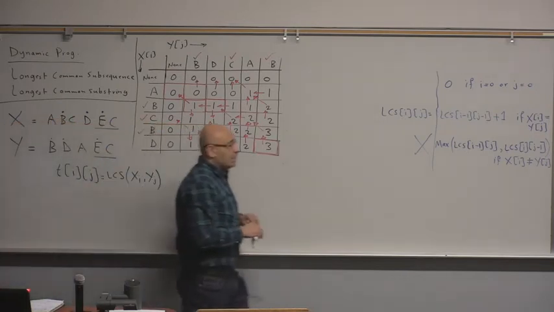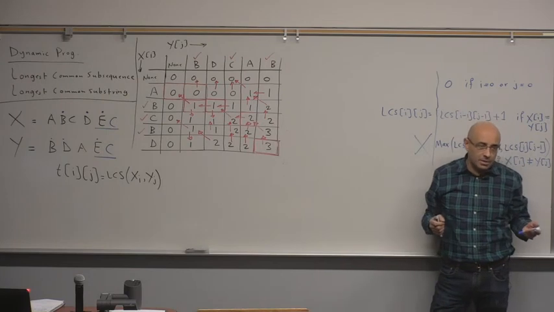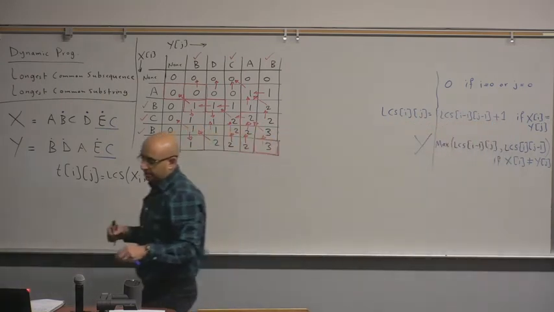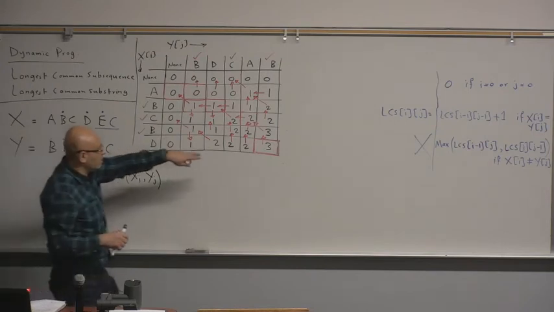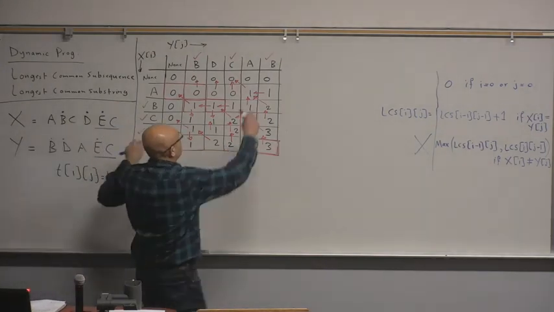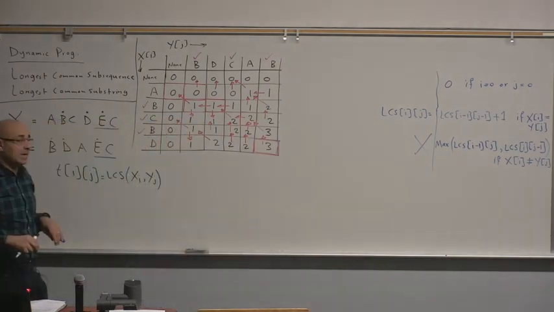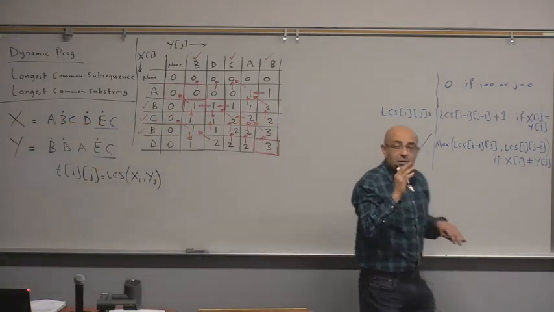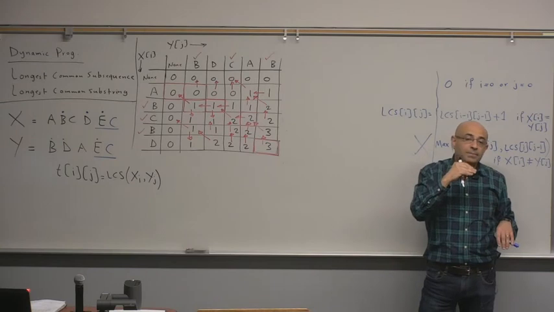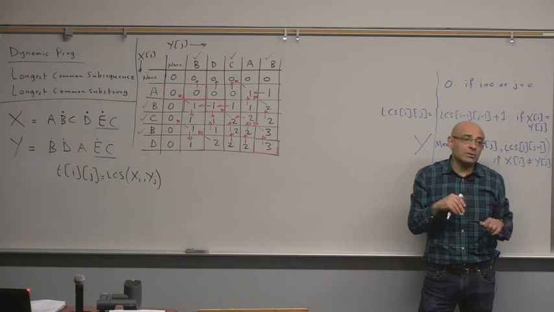Okay, and in many cases, the longest common subsequence will not be unique. There may be multiple longest common subsequences. So is it clear how we trace this? Basically, whether we store the diagonal in each cell or we just compare the two characters, if they are the same, then we take them. If they are not the same, then we go to the row above or the column before, depending on which one is greater. And if they are equal, we can go to either one.